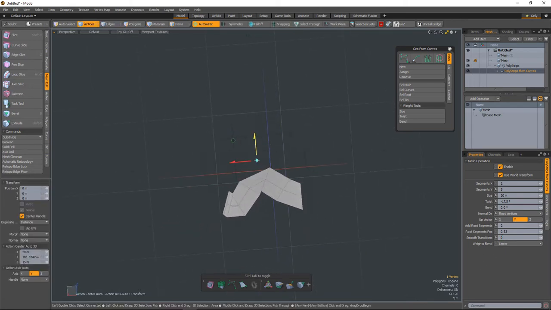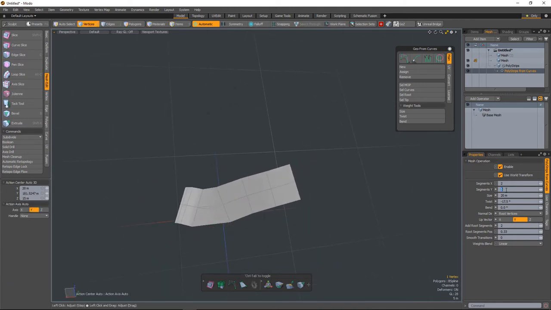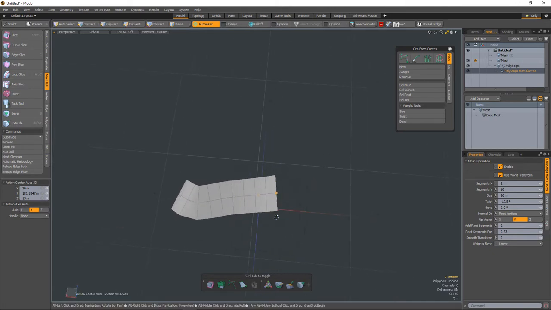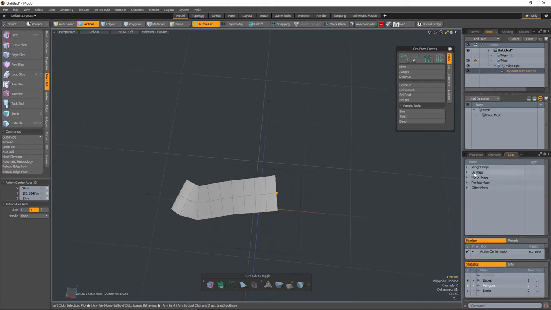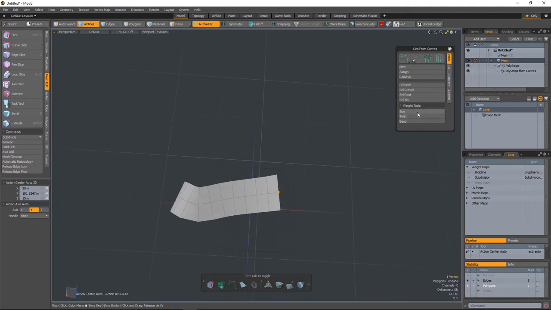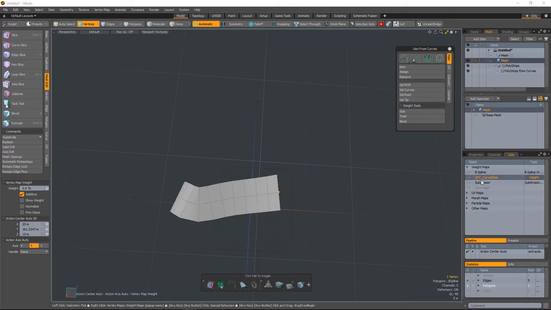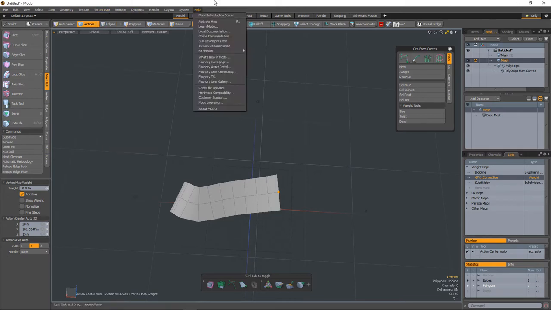And now let's talk about the weight tools. It's one of the nicest features that the plugin has. So let's take a look at the list of weight maps. The weight maps are actually not assigned to the mesh operator, but to the source curve item. So let's select the curve item first. If I click on size, you'll see that a new map is generated, this GFC curve size, which is our weight map that we'll use to control the size per vertex. What it does is create a weight map of this specific name and then activate the weight tool. And the weight stored in the curve will be translated into the relative size on the polystrip.